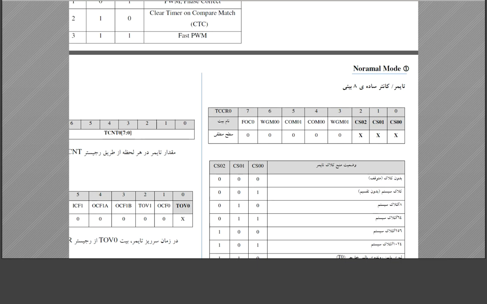The next mode, PWM. There are 2 PWM modes, fast PWM and phase correct PWM.